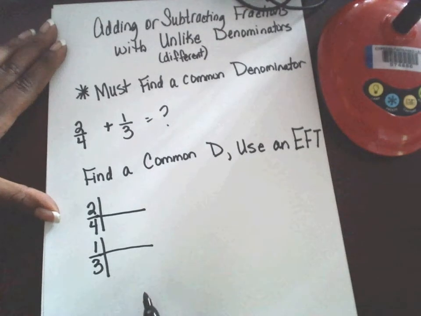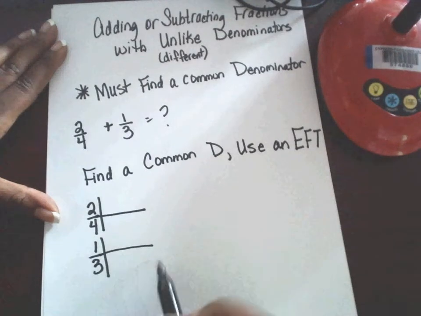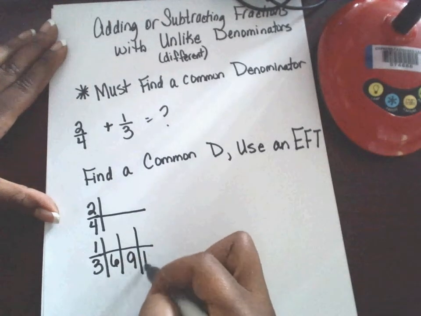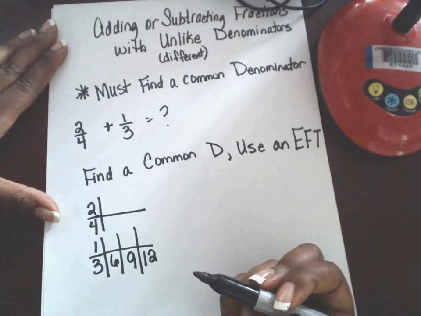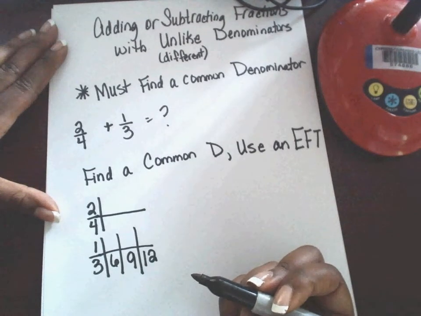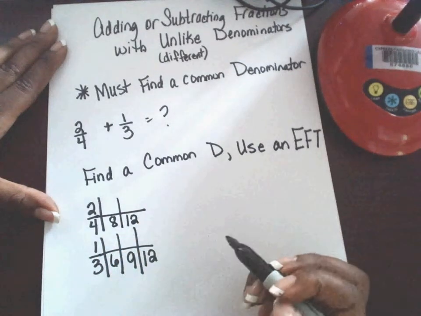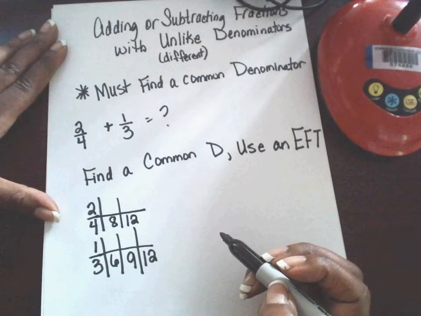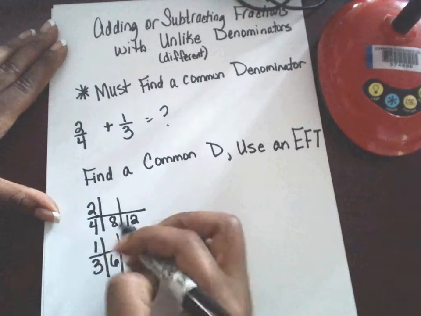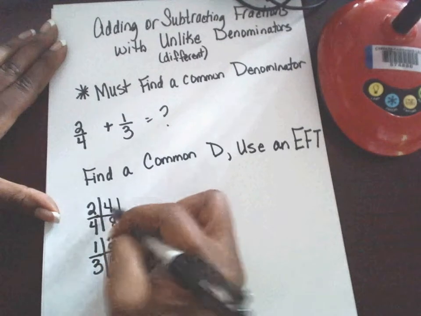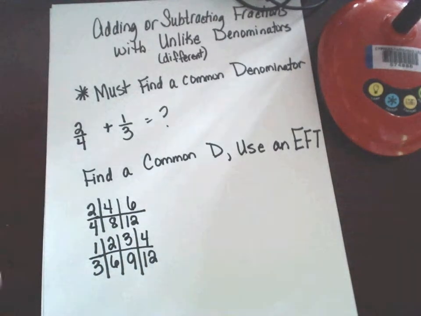Okay, so with an EFT you're going to skip count until you get to a common denominator. We're going to start with our smallest one so that we can play catch up to the next one. So if we're starting with 3, our next one would be 6, and then 9, and then 12. Well, I'm a 5th grader who knows that 12 is a multiple of 4. So it would be 4, 8, and then 12. That's my common denominator. Once you fill out your denominators, then you can go back and fill in your numerators. So we're skip counting by 1, which is just 1, 2, 3, 4, and then 2, 4, 6. We got to skip count by 2 on that one.